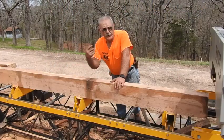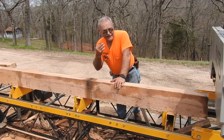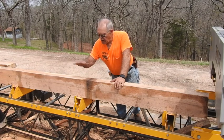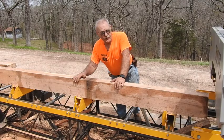I got one good 3x6 by almost 9 foot, which is going to give me at least 2 and possibly 3 bunks, which is exactly what I wanted. So now I got 3.5 inches left on this guy right here. I'm going to go ahead and rip off a couple of 2x4s real quick.